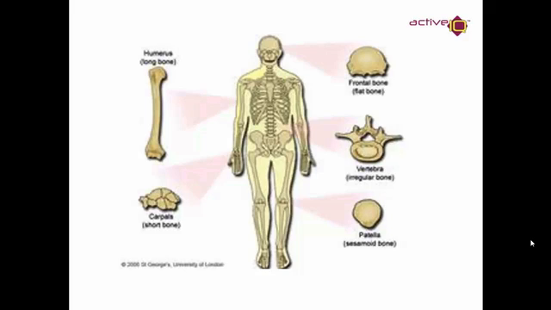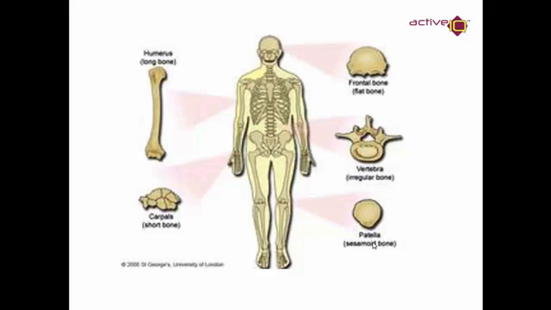We then have the irregular bones, alright? Irregular bones are called irregular bones because they are a little bit irregular. They're a little bit all over the place. They're pointy, they're spiky, they haven't got an exact shape. You might struggle to describe it. And the predominant example of that is the vertebra. As you can see on the picture here, if we look over on the right, I'm just going to try and find the cursor. Here we go. Look at how irregular that bone is. It's poking out all over the place. That's an irregular bone.